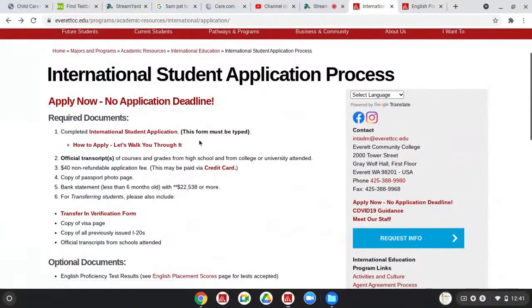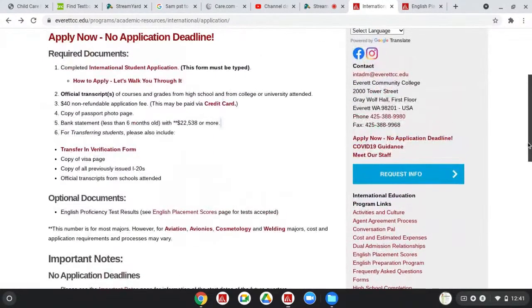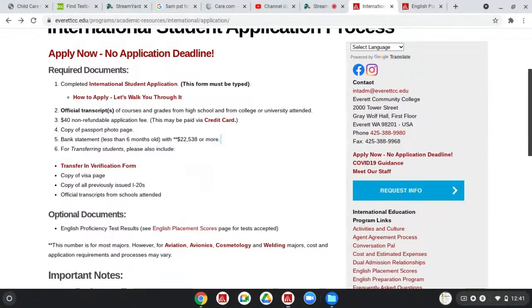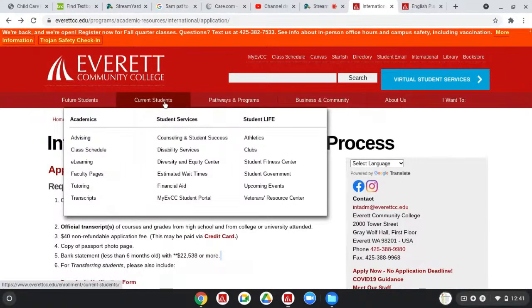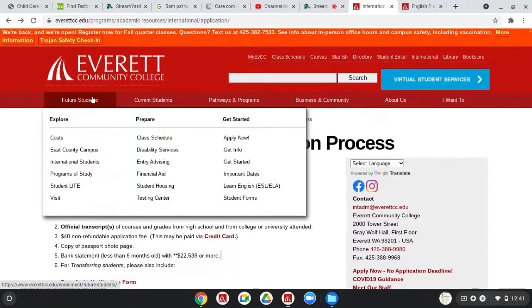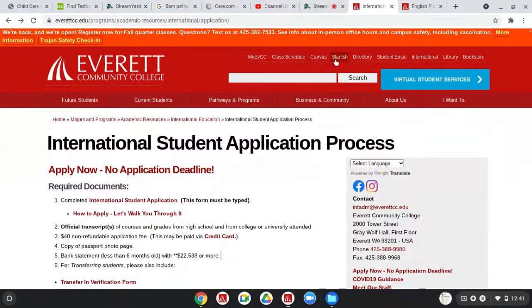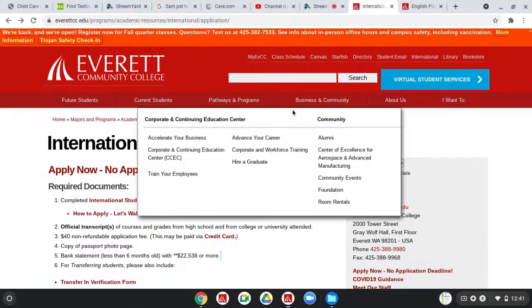And there's a video here for the people who will be interested in the school for more details. But as you can see, the school fees is around $22,538. And basically, that's how you do it. There's no rocket science about it, okay? So let's see which courses you can do as an international student. Where is my academics? Where is it?